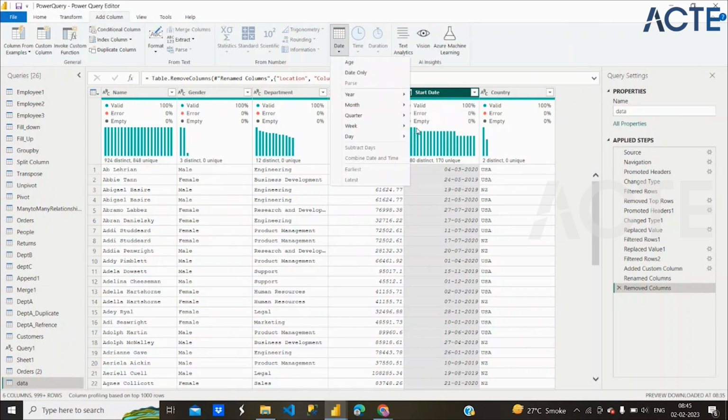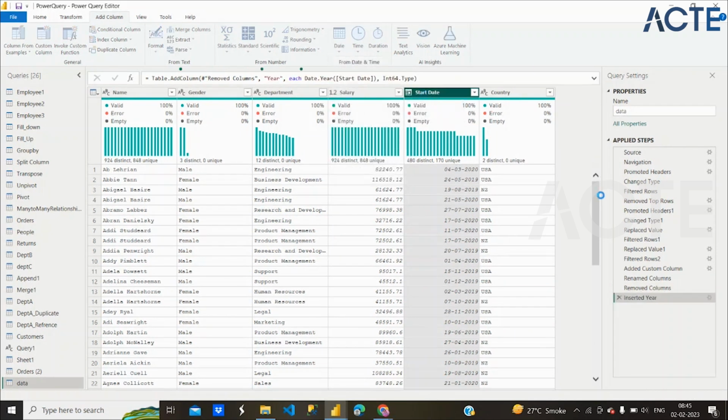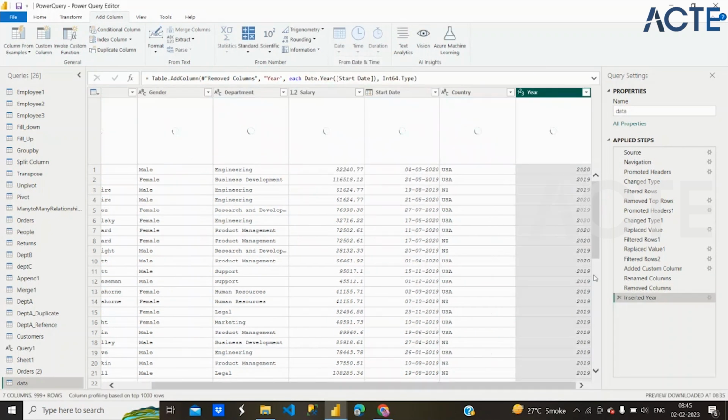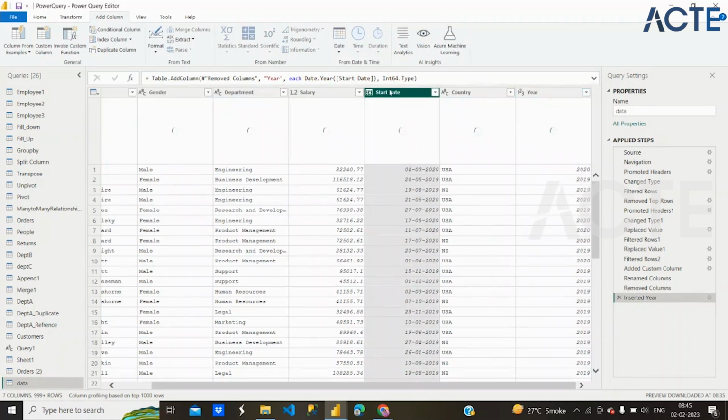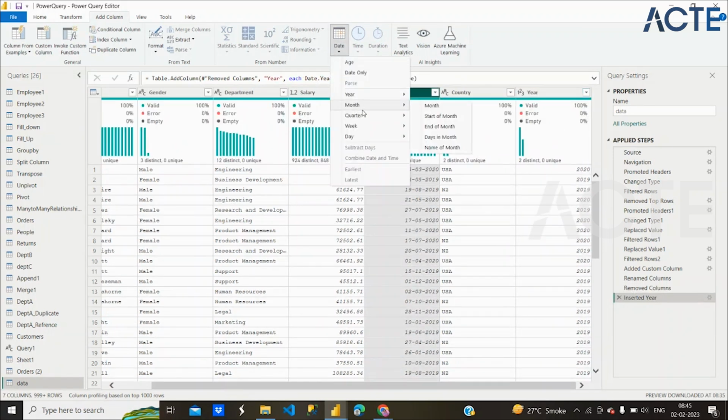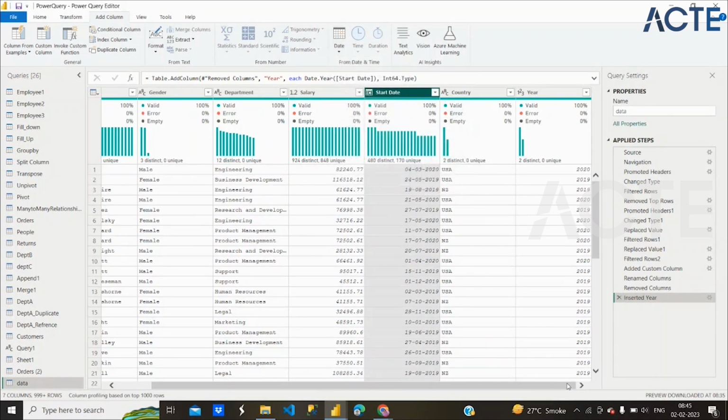So try to add a new column instead of changing the existing ones. If we want to extract the year, we can extract it, so we'll get the year. Likewise, you will get the month, and in month also you have a lot of options, in quarter also you have a lot of options, and in week and day also. So you can extract whatever you want.